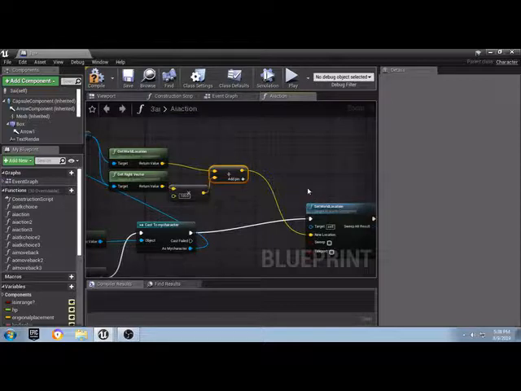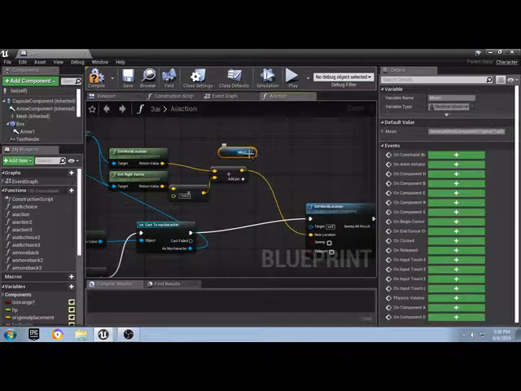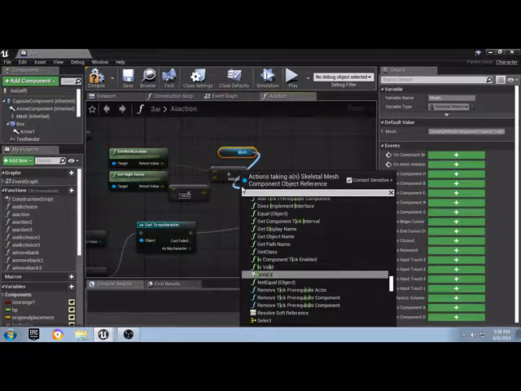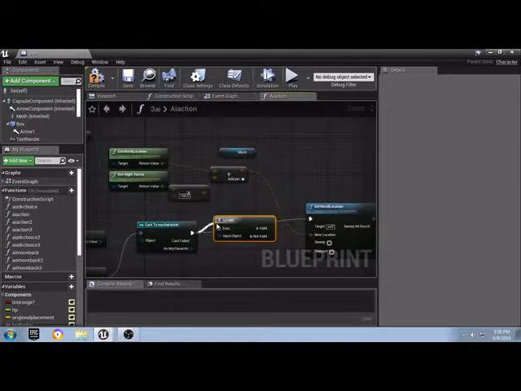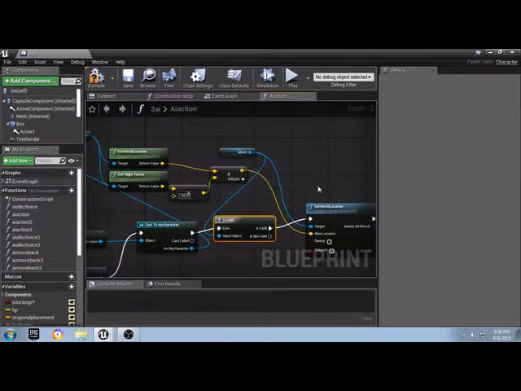The mesh that we're going to want to move is going to be our first mesh. So we're going to drag him out, pull off of him and say is valid with the question mark. We're going to plug it in like such, and the target that we'll be moving is the first mesh.